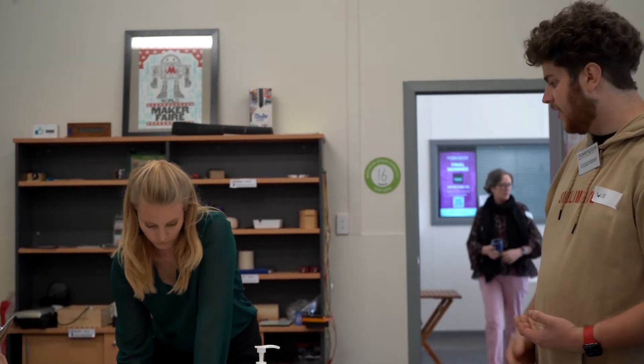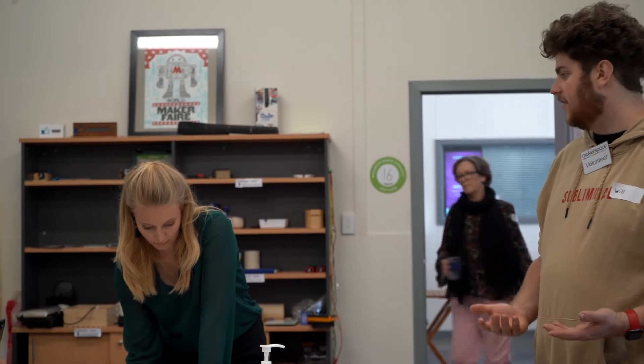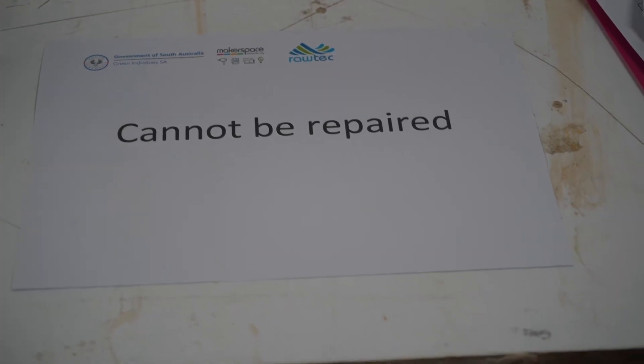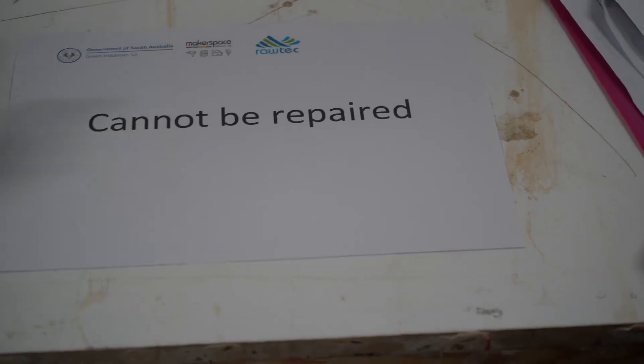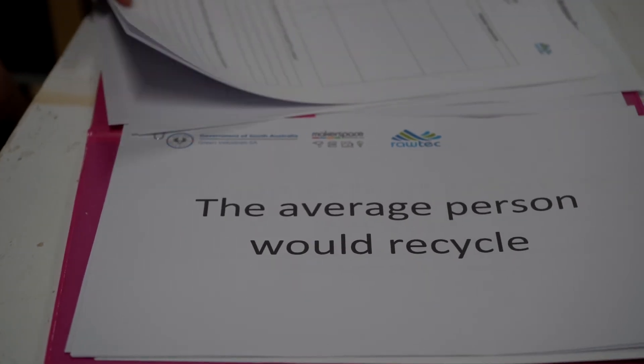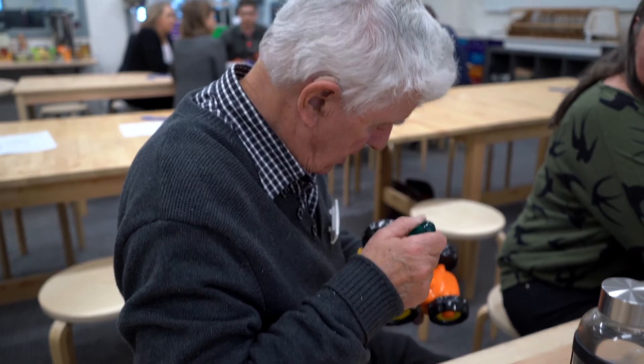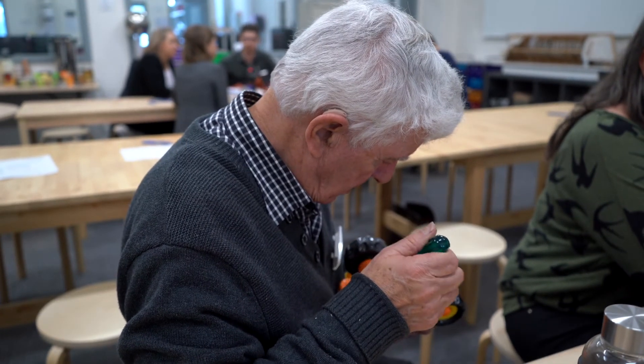One of my takeaways from today is the importance of legislation and standards. In order to make materials recyclable, it gets very complicated when you put the decision down to the consumer to repair or go out of their way to fix something. But if you can make a systems change by putting the burden on the supplier to take responsibility for the longevity of that product, and to move to more service-based models rather than product ownership models, they are much more likely to overcome the challenge of circularity.